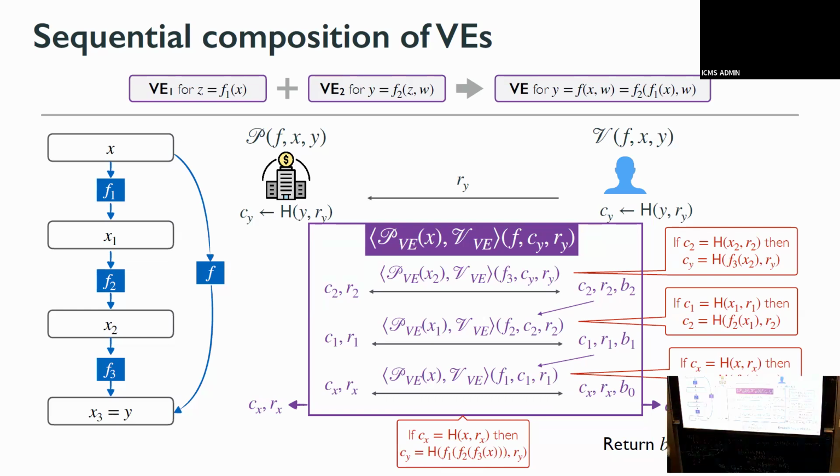Why is it okay to reveal the intermediate C1, C2? Because it's not randomized, right? Right. For now, we are not considering zero knowledge. Yes, that's a good question. What is interesting here is that all these fingerprints are short, right? So the communication of this composition is still short. It does not depend on the size of the inputs or the size of the intermediate layers.